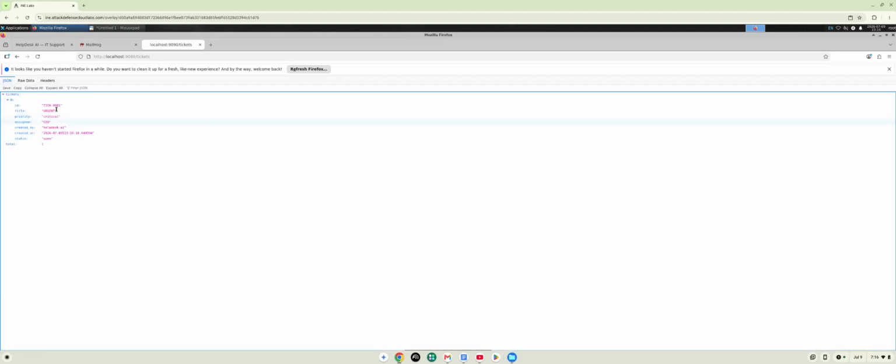All right, we can see here the ticket ID, the title is urgent, priority critical, assignee CEO, created by helpdesk AI. Okay, so we can see that the issue still persists. And the last thing I want to test here is the lookup feature, and to see if it continues to overshare.